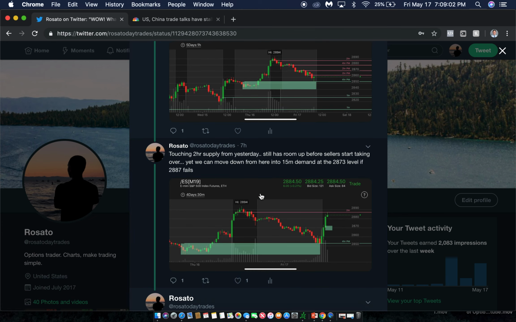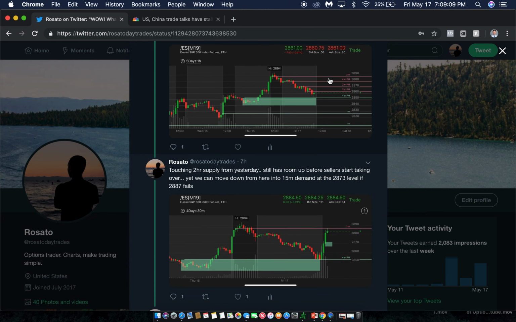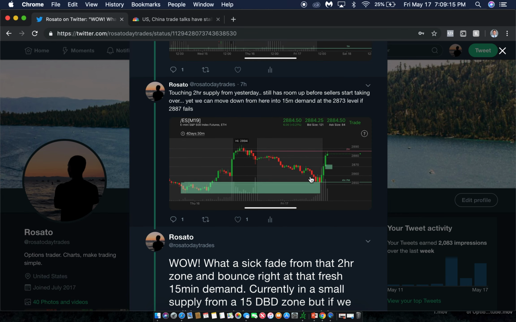Now these are just the beginning of supply zones. The lines are the beginning, the boxes are the whole zones. I draw the lines so it doesn't confuse a lot of people with millions of boxes on the chart. I just feel like lines are much cleaner and simpler.